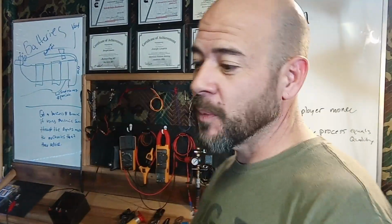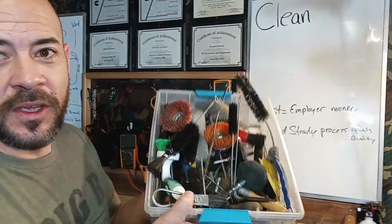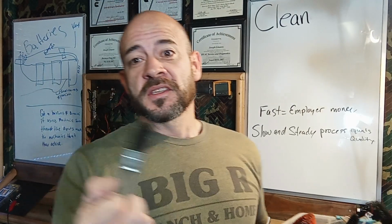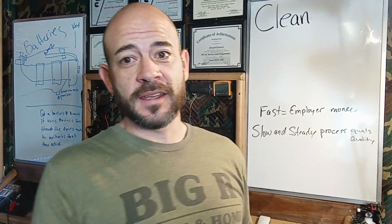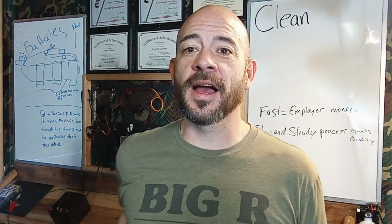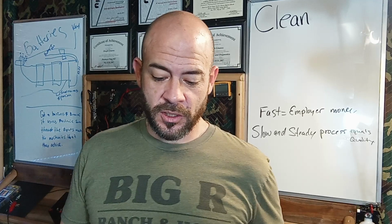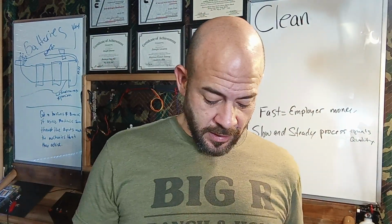So Scotch-Brite pads, I'll show you guys real quick. I told you I have more brushes than any other thing, and some of these would be for, say, all the oil on top of a 7.3. Before you get anything inside of the top end, you need to make sure you get all the oil and grime off. That's been cooked on there forever, and you're not going to get it off with just a regular brush. You're going to need these, which are for welding, for cleaning slag off.